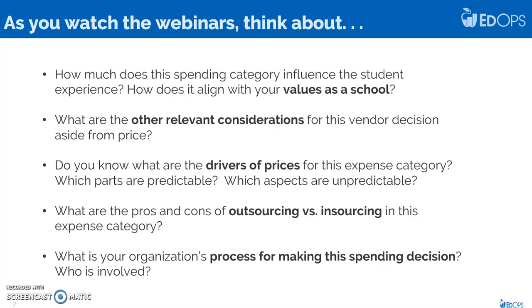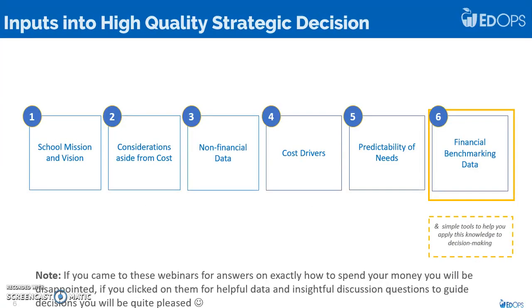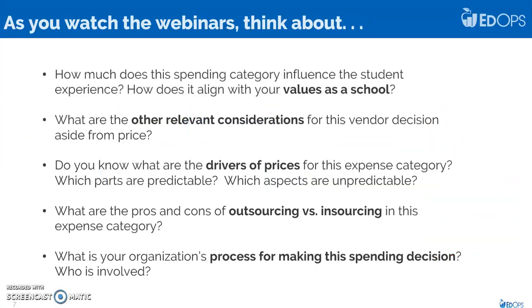Thanks again for viewing our webinars on Direct Student Expense Deep Dives. The slide in front of you has some key questions to consider as you watch each webinar. These questions are also available separately where you found the link to this webinar. The questions are all related to the key inputs needed to make a high-quality decision that we previously discussed. We hope you will keep these questions in mind while making the right strategic decision for your school in each spending category.